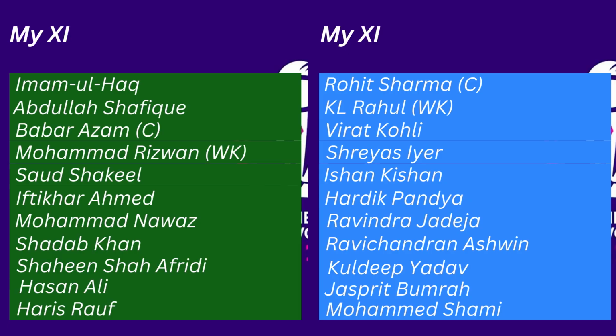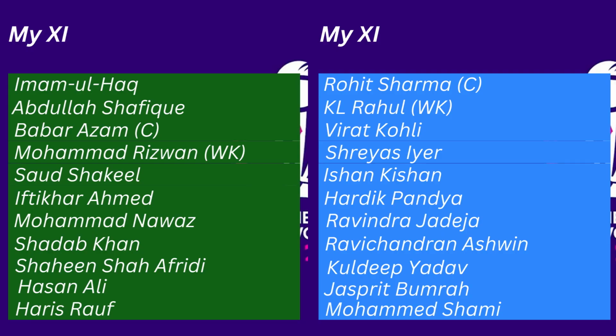Number 5, you've got Saud Shakil versus Ishan Kishan. Now with both of those, I think Saud Shakil is the best player of spin in Pakistan, and Ishan Kishan you've got facing Mohammad Nawaz and Shadab Khan, who haven't been bowling as well as they could be. So I think you'll fancy taking them on, and both of them could have an impact on the game. Hardik Pandya at 6 over Iftikhar Ahmed. Jadeja hasn't been in the best of batting form, but you still back him to make vital contributions here and there. Mohammad Nawaz has been better with the bat, so you've got him at 7 there.